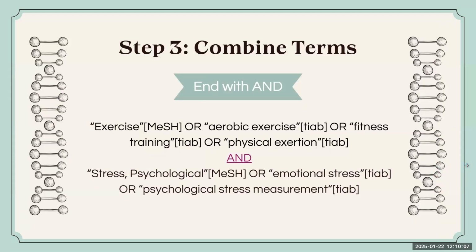So now we want to combine our terms. So if you remember the question, it is, does exercise affect feelings of emotional stress? So the first part of our question deals with exercise as seen here, and then it is connected with emotional stress in this part with the word AND. So think of it as whenever you're doing a math equation. So you know how you'll have parentheses 2 plus 2, parentheses, plus parentheses 3 plus 3, parentheses. Think of the AND as the plus between the two parentheses.